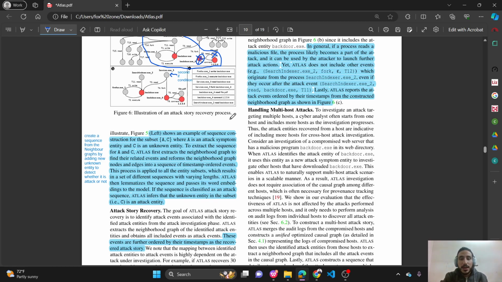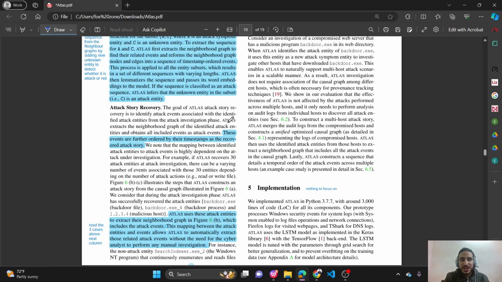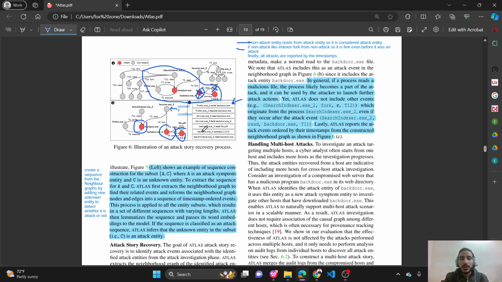And finally, to make it easier for the cyber analysts, we build the story of the attack sequence. By traversing, I can know where this came from and where that came from. So I can build this sequence so that the cyber analyst can determine from which direction it comes, and can analyze the cyber attack.